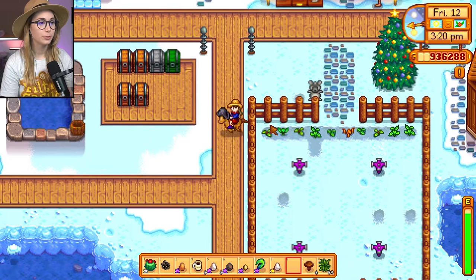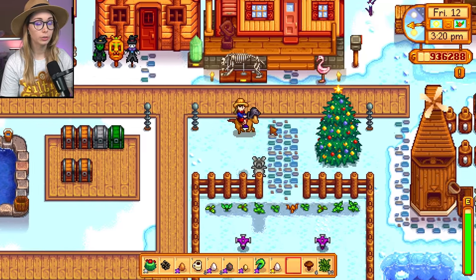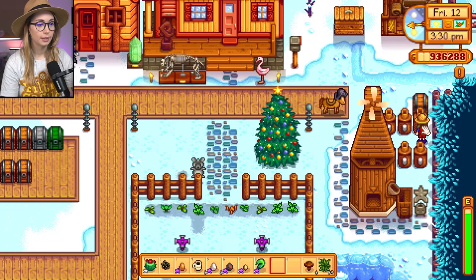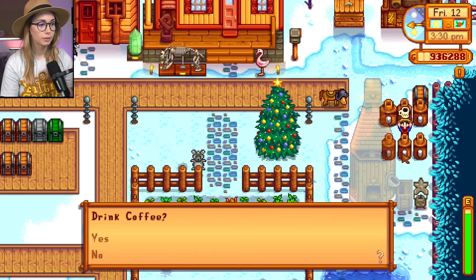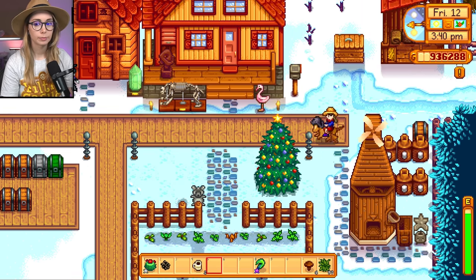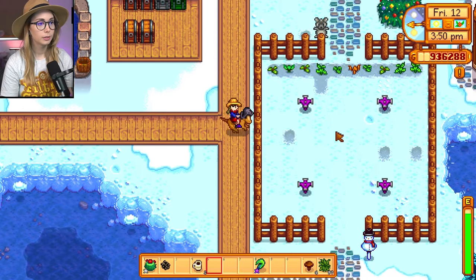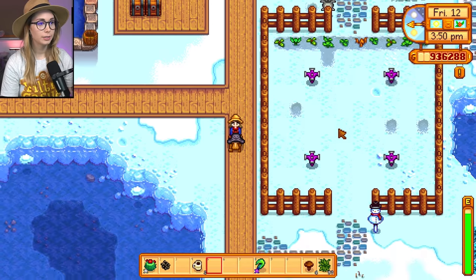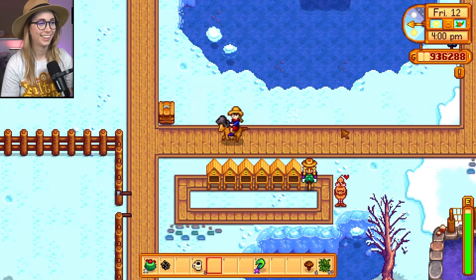Oh, my shirt says filthy. How did I do that? Oh, I didn't know I could go through fences with my horse. What the fuck? That's new to me. No. If you go diagonally... Wait, how did I do that? Yeah. If you go alongside it and then go diagonally, you can just go through it. Weird.